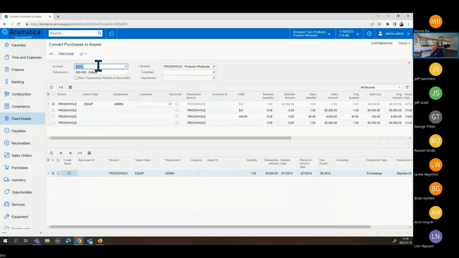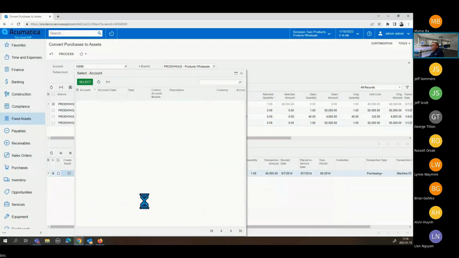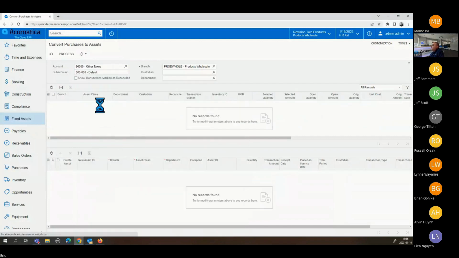So the person was booking the expense as a regular expense. But if for any reason that was done, then you can still come here and just select the expense account. And then you will be able to move that AP from this account to the fixed asset module.